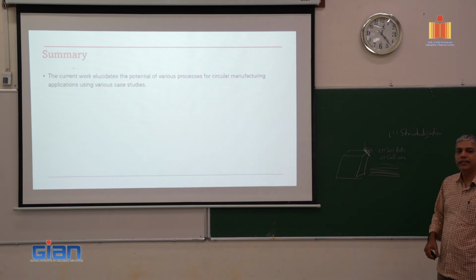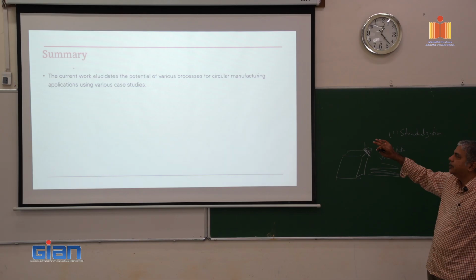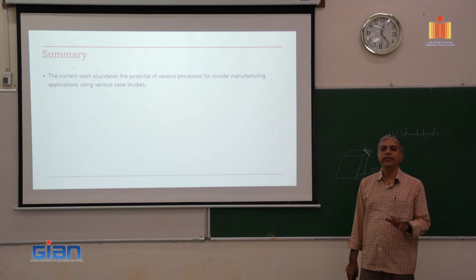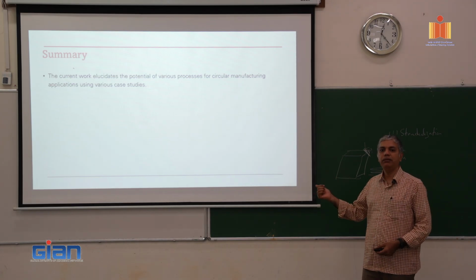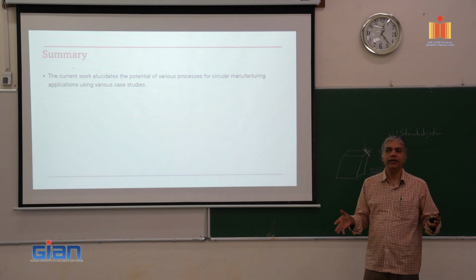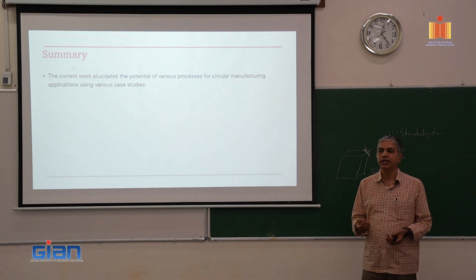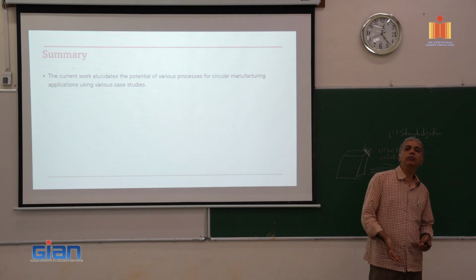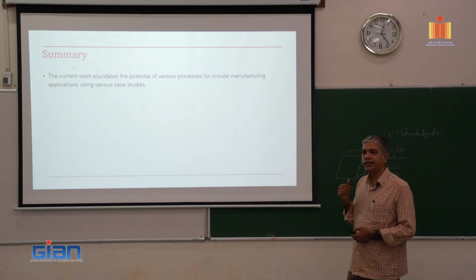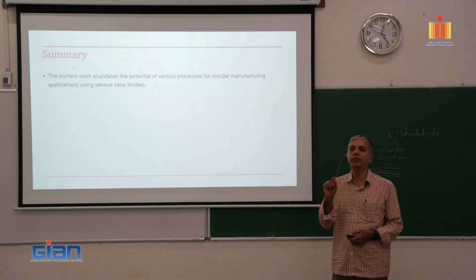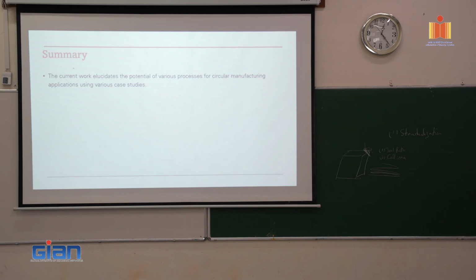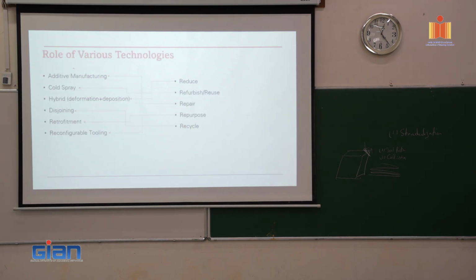But the general point is that there are different potential applications or processes for circular manufacturing. I have just picked a few examples from the work various collaborators are engaged in. There are a lot more possibilities, a lot more processes. What is important is the orientation, the purpose you are looking at, as long as you are repurposing them with the application.